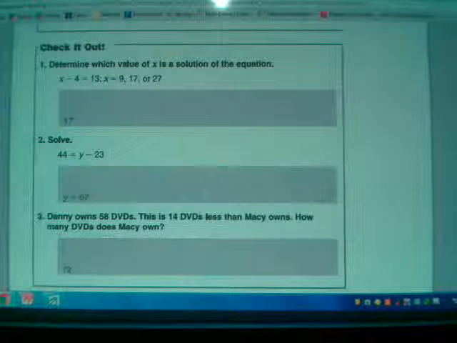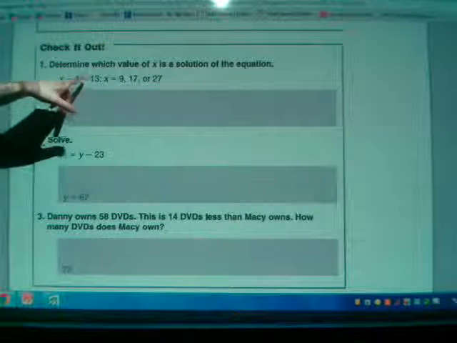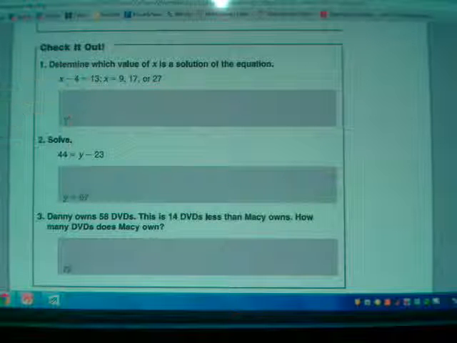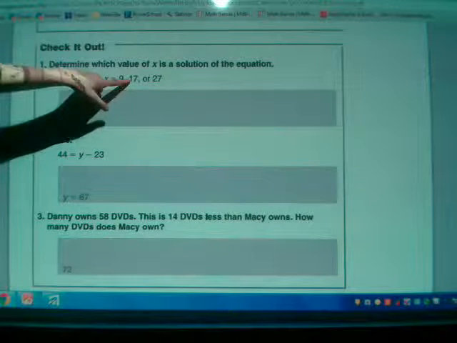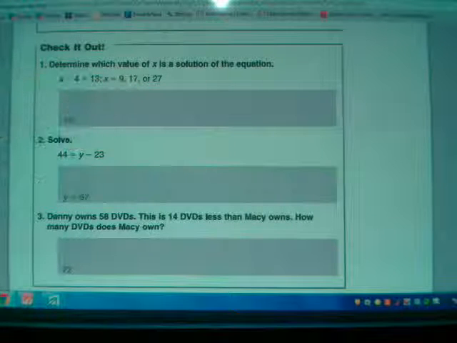Now, as we talked about earlier, in this type of question there is generally just one solution, but we'll check 27 anyway. 27 minus 4 is 23. 23 is not the same as 13. So indeed, we prove that there is only one solution in this particular question, with 17.